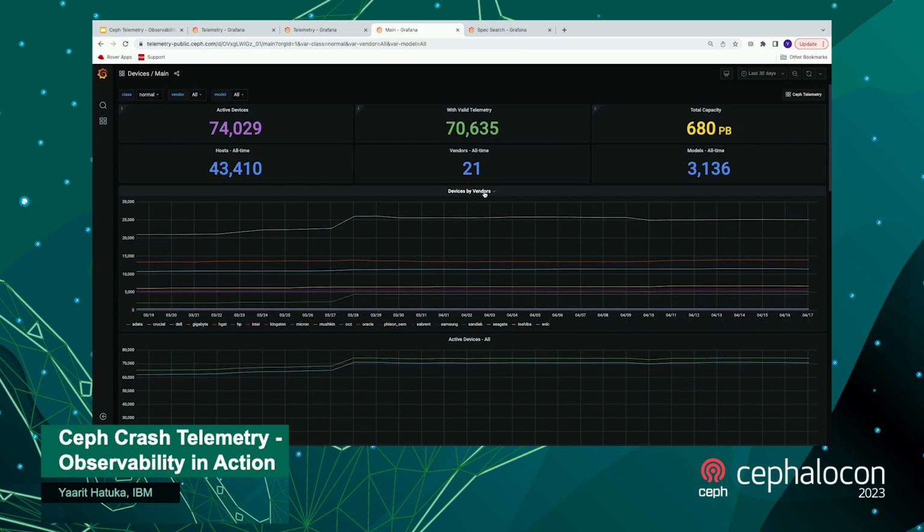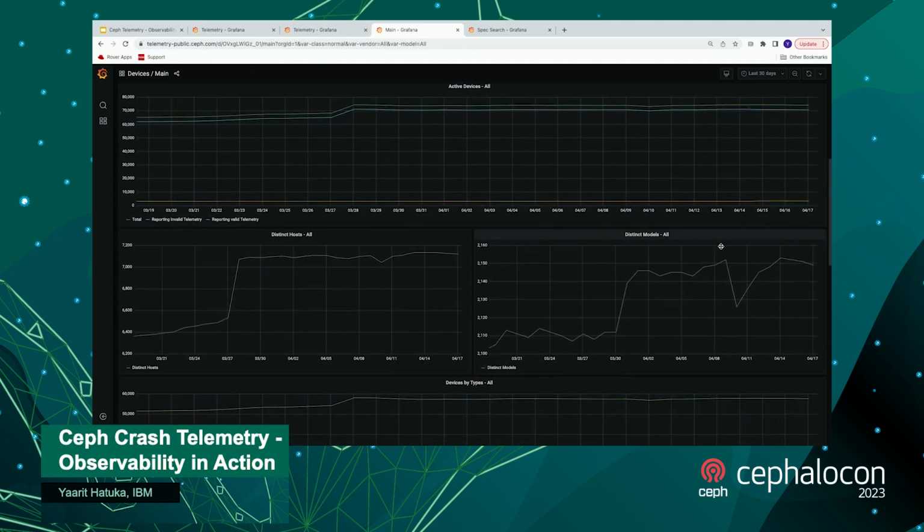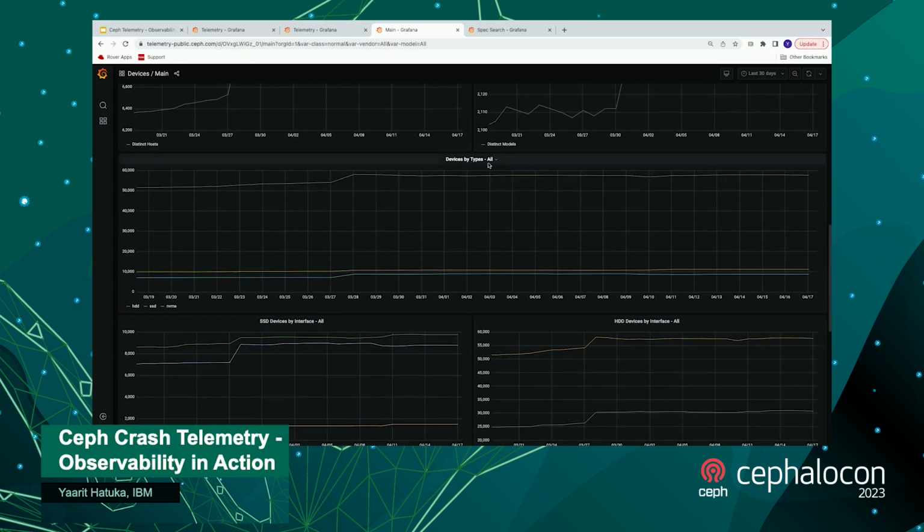So we can see breakdown by vendors on the public drive dashboard. We can see that it's Seagate that has the most drives out there in the reporting clusters. And we can take a look at the drives by types.